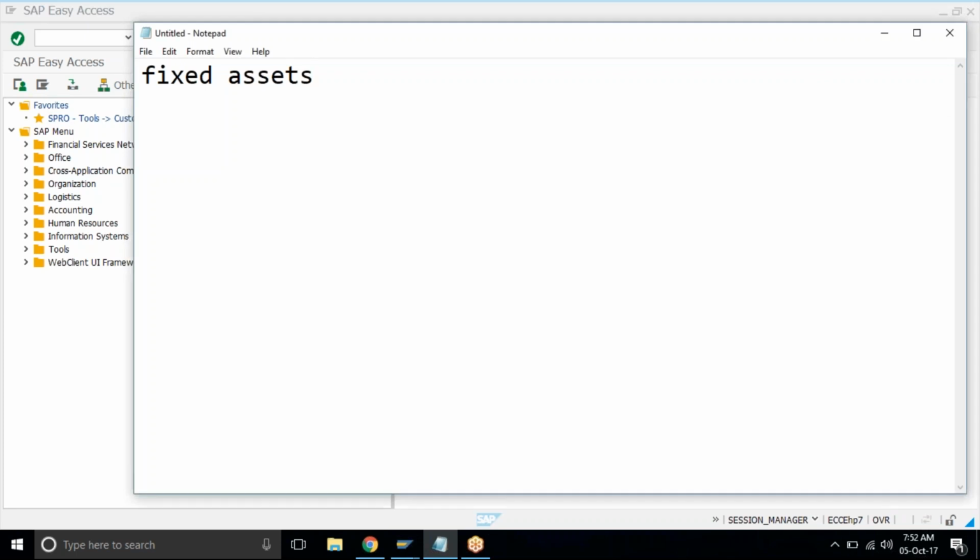So here we are trying to do the accounting of fixed assets. We have fixed assets, and there is something called current assets. Current assets are those assets which can be converted into cash within a year. But if an asset goes beyond that, it is long term. Assets are like land, building, furniture, then vehicles, computers, etc.